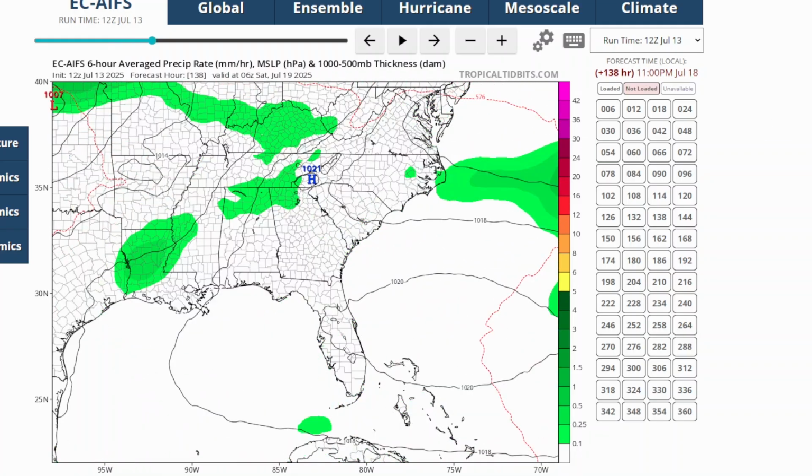And a lot of the models are showing that if it turns into something, it's going to make quote-unquote landfall somewhere around here, somewhere along the coast of Louisiana, southern Mississippi, or southern Alabama, and maybe the Florida Panhandle, but it looks like it's going in this general direction. But of course, it's not even a very organized storm system yet, so trying to predict an exact path is not something that you could really do.